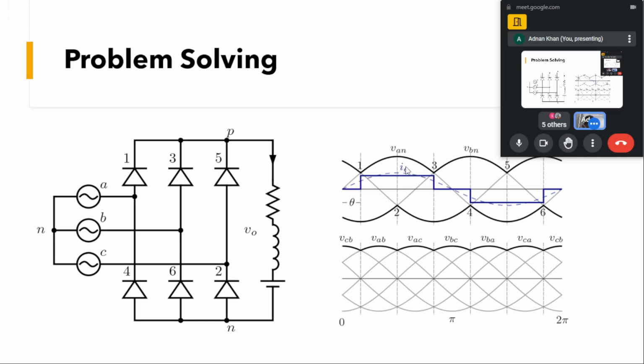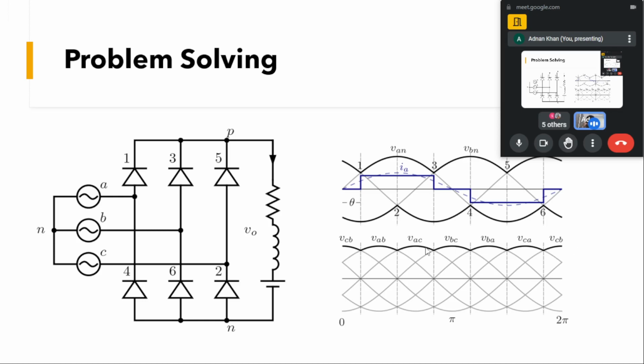From 2 to 3 you can see that we have the positive of diode 1 and the negative of diode 2. The C phase is conducting here, where my arrow is currently moving. Here the A phase is on and the C phase is on, and the voltage across the load is VAN minus VCN. So at the output what we get is VAC. Similarly for 3 to 4 there will be VB and VC, so VBC will be across the load.